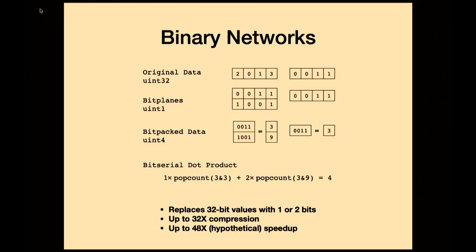So the key idea is we're replacing down to a single couple of bits. We get huge compression and a promise of like 40x speedup because of the op count reduction offered by these XNOR pop counts. Of course, the hypothetical speedup doesn't translate to real life, and to get anywhere close to that, we have to leverage TVM very heavily. So the individual layers that we have today, bit serial conv2D and bit serial dense, give you something like 8x to 12x speedup on that layer compared to floating point, which is also optimized with TVM.